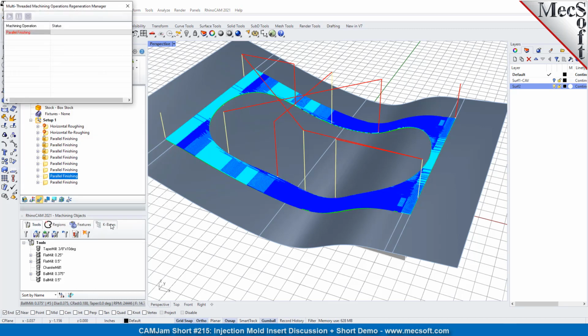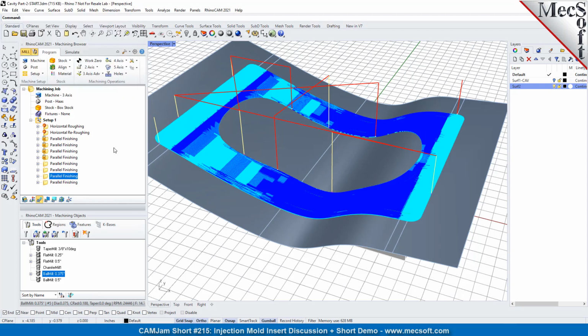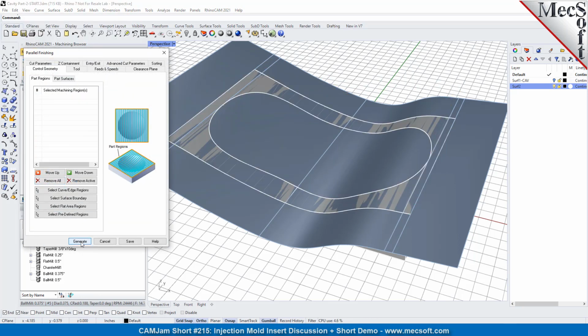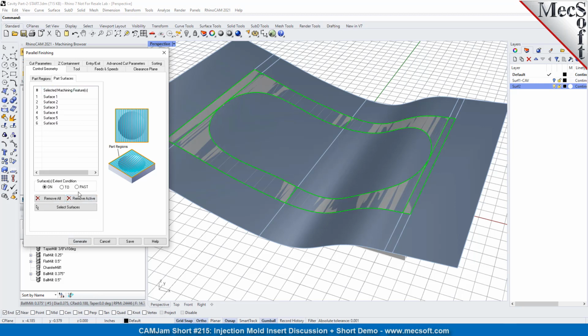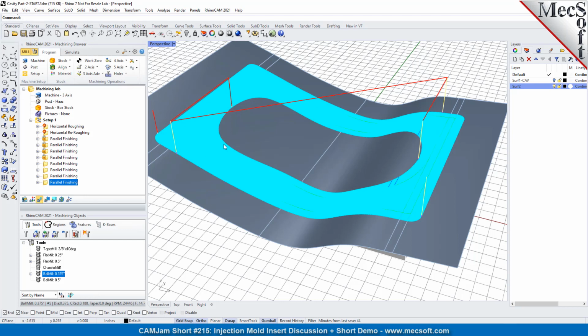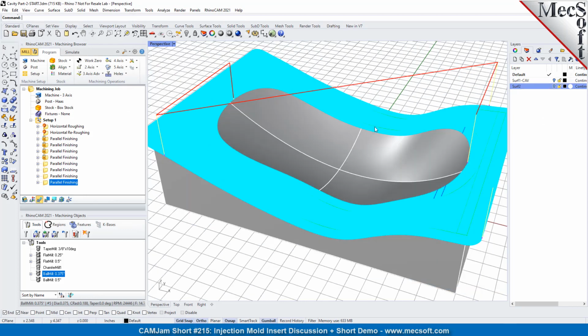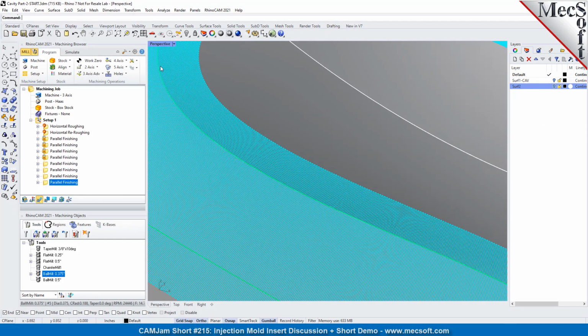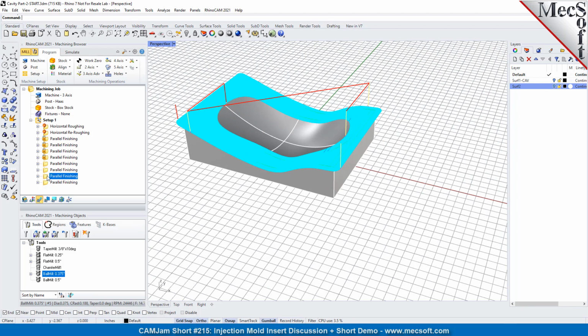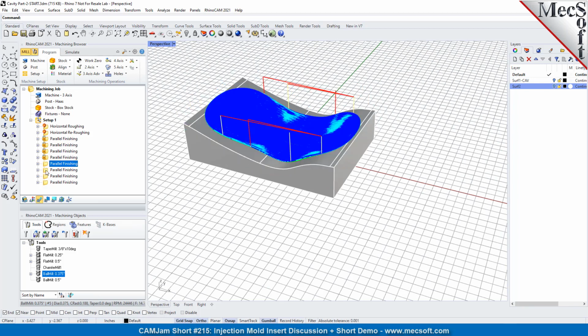So we're going to generate that, and then we're going to generate this one also and change it to past and generate. Okay, so let's turn off our protection surfaces so you can see how it travels past the parting line onto our protection surface. Okay, we've got all of our operations completed.